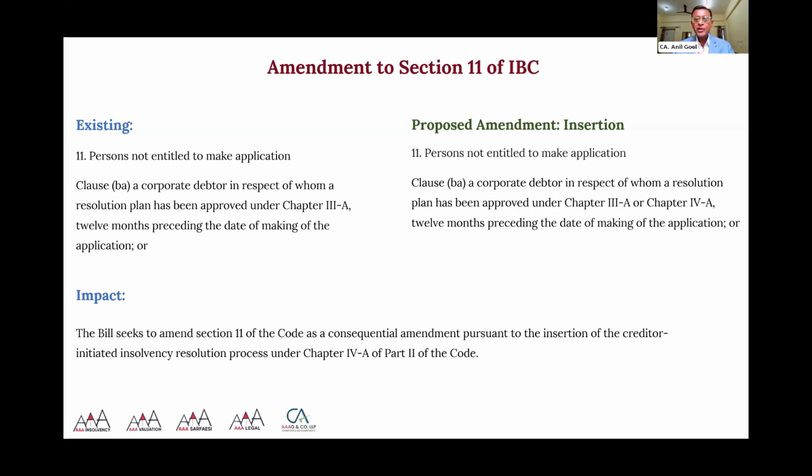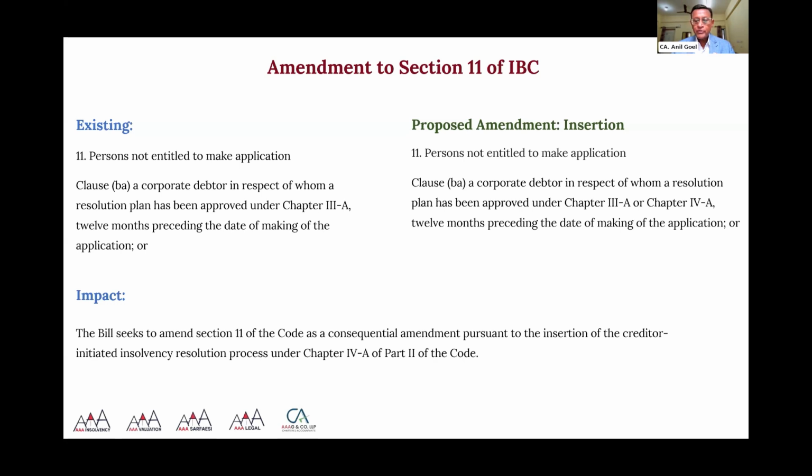Now, in case a resolution plan is approved, after the approval of the resolution plan, the management also changes. But again, there are some defaults other than those defaults which were there in that resolution plan, because that is an issue of implementation of the resolution plan. But once the resolution plan is implemented, and again there is a default within 12 months from the approval of the resolution plan, the fresh insolvency cannot be started.